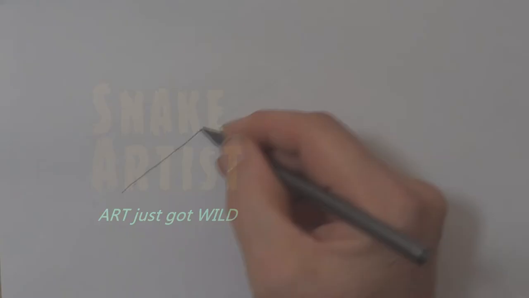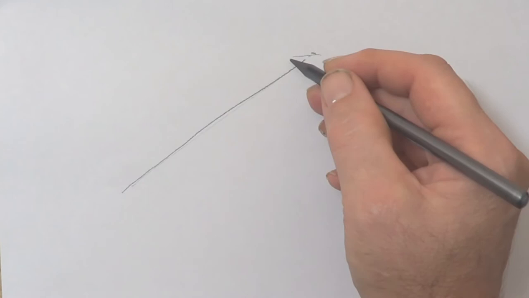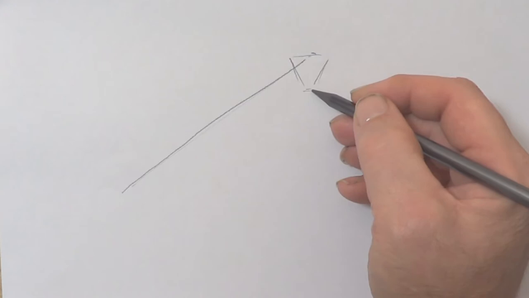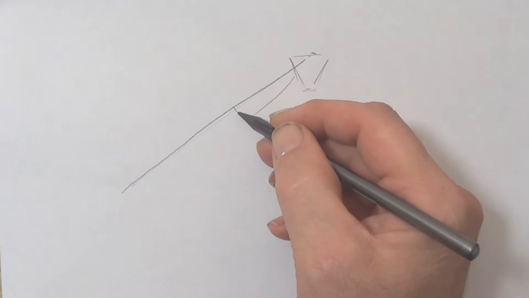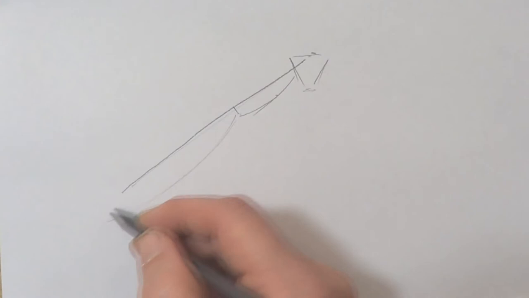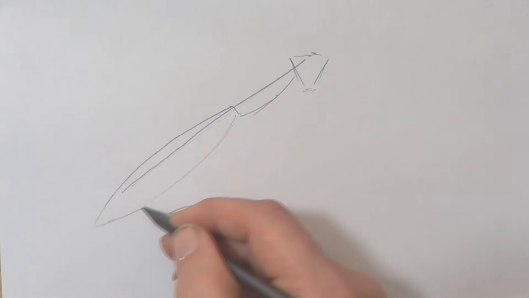Starting off with a line and at the end of this line we're going to draw a triangular shape. It's like a triangle pointing down but we don't do the point, we just sort of cut it off. We are now going to do the thorax which is like a bit of a bracket there and a longer bracket down here is going to be the wings and the body. So that's the normal insect shape.